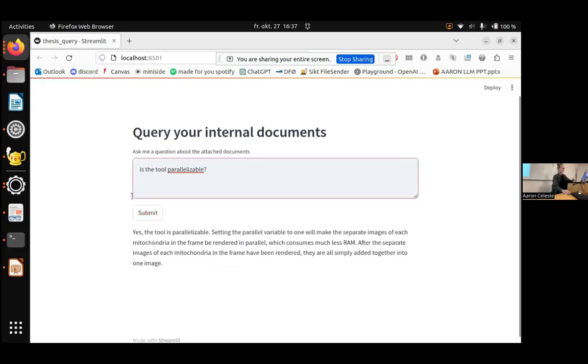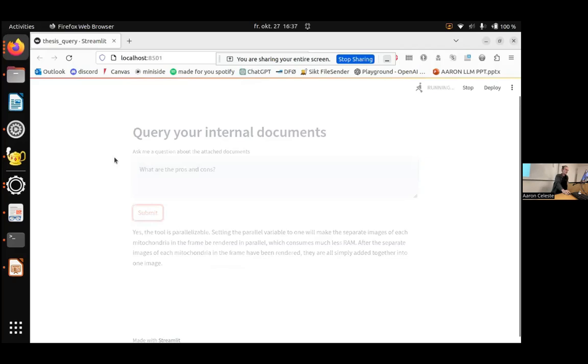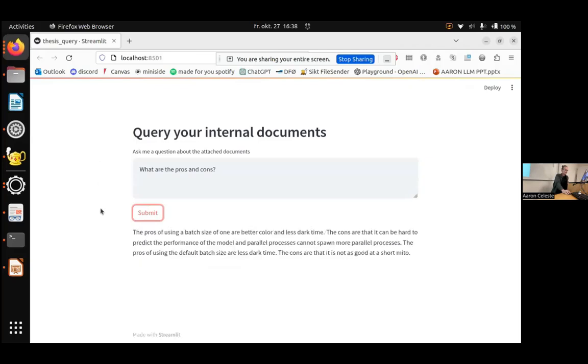We can ask, what are the pros and cons? Using a batch size of 1. Okay, that's very specific. What are the pros and cons of this tool?